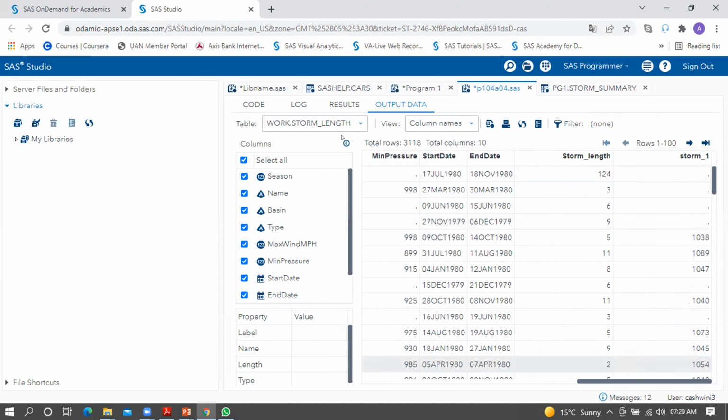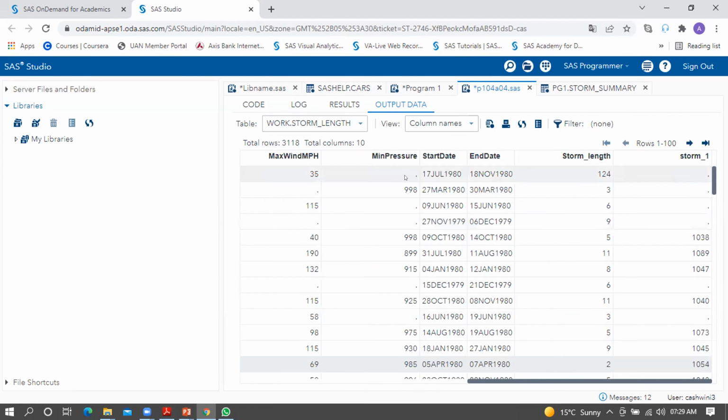Because for SAS, any missing value means the result is missing. So missing plus any value will result in missing. But ideally it should give the value 35, correct? Here also the same thing, it should give 998. Here it should give 115 plus missing, resulting in 115. I hope you people are following with me.